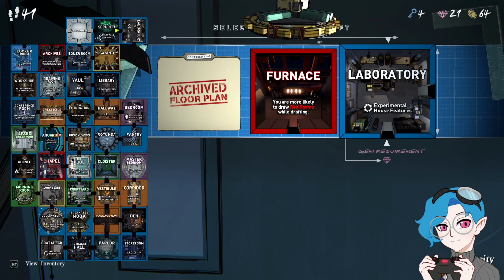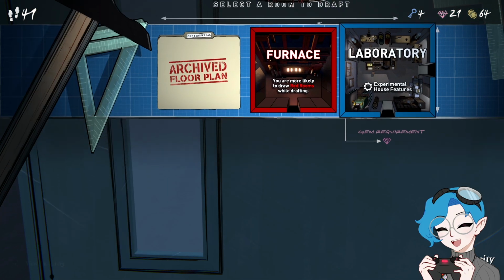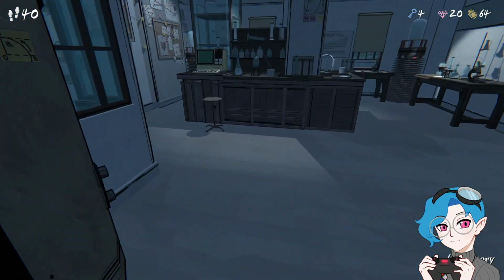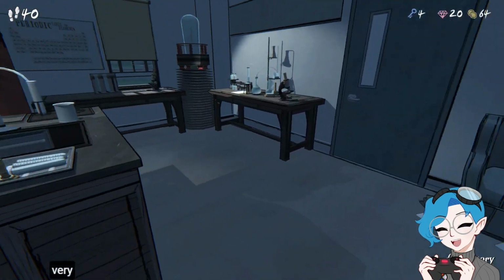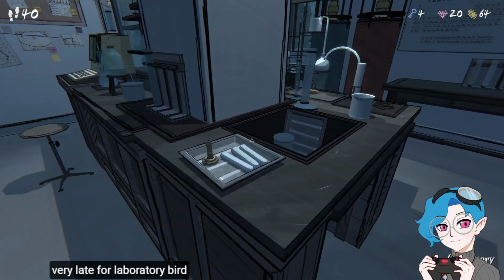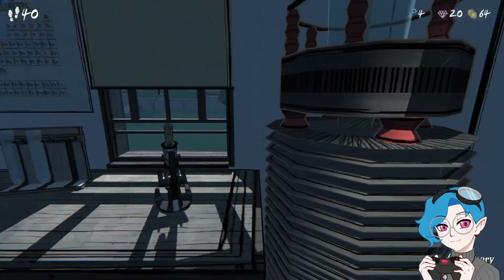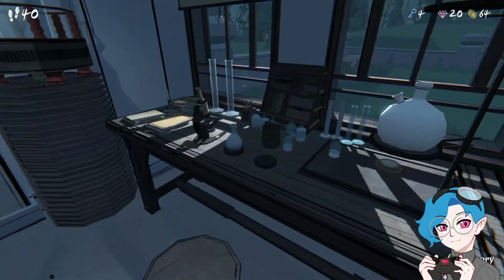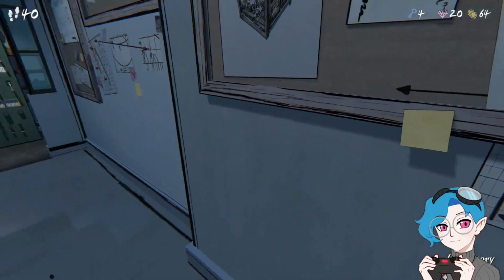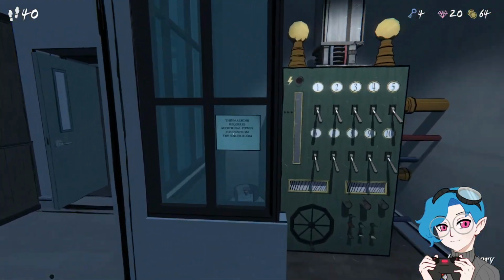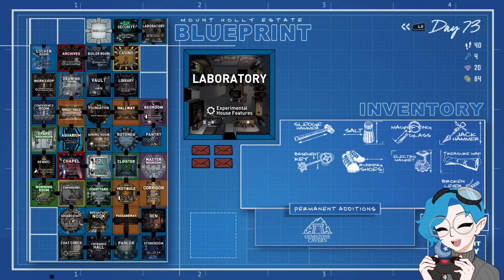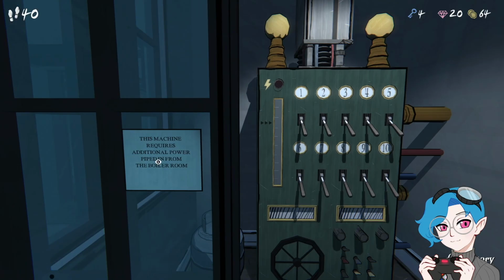I get laboratory. Very late for a laboratory, but in from the ballroom, which we do have.